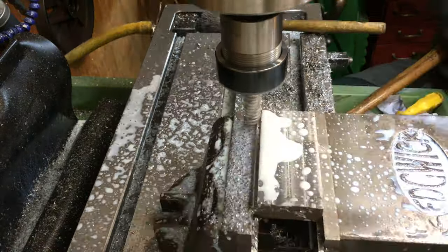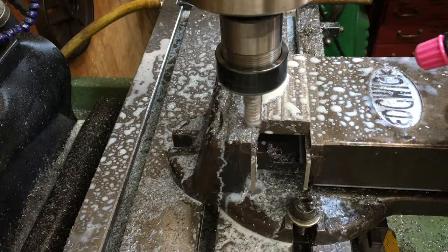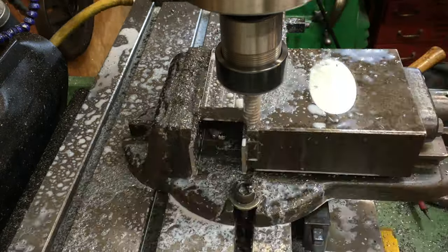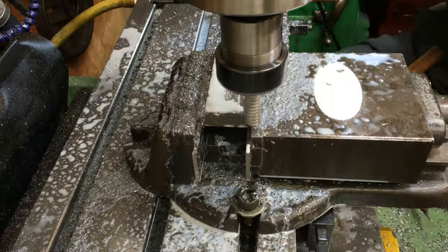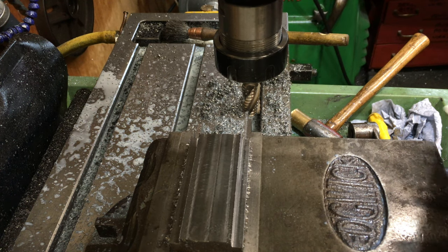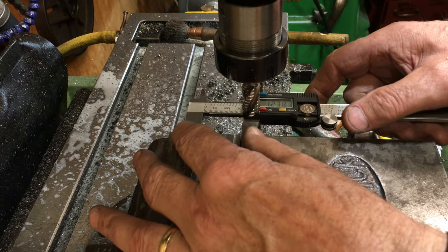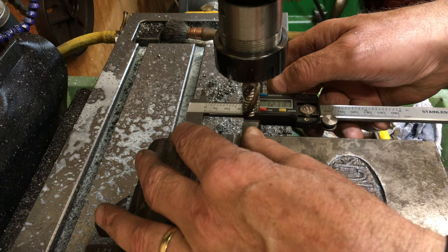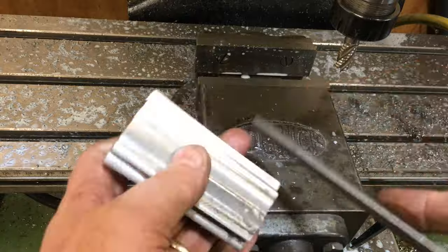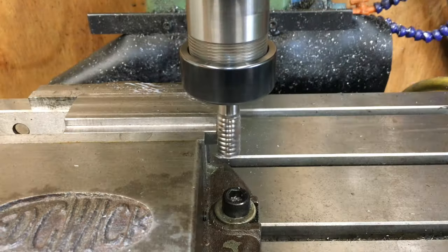When the T-nut height was finished, I concentrated on the remaining T-nut features. I wanted the central body of the T-nut to be a tad under 1.25 inches — ideally 1.240 inches would do. After a touch of fettling and a test fit, the T-nut was put back into the mill to tidy up both ends.